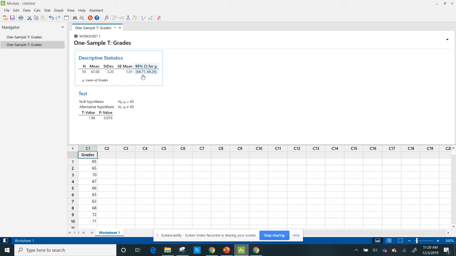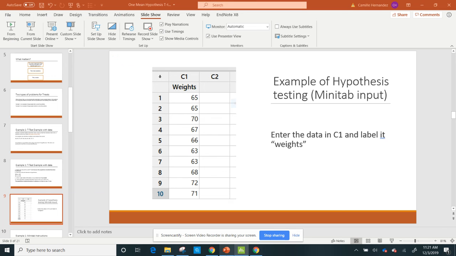If I look over here, here's my confidence interval, and again, we talked about that earlier in this module. So I've done my null and my alternative hypothesis. My t-value is 1.98, and my p-value is 0.079. I've got all the information I need so I can go back and solve my problem.